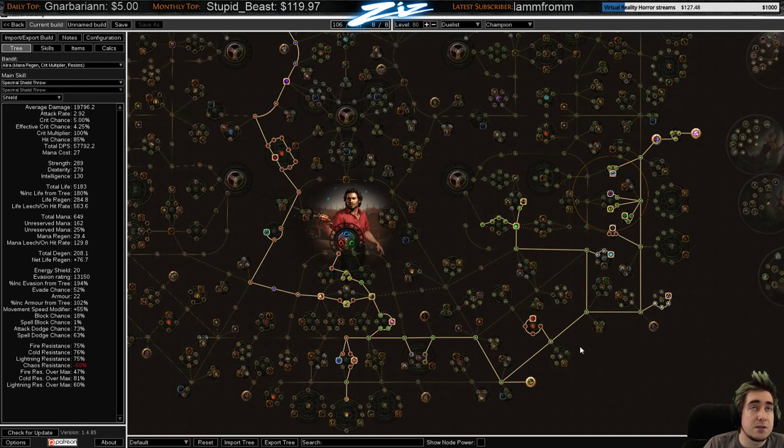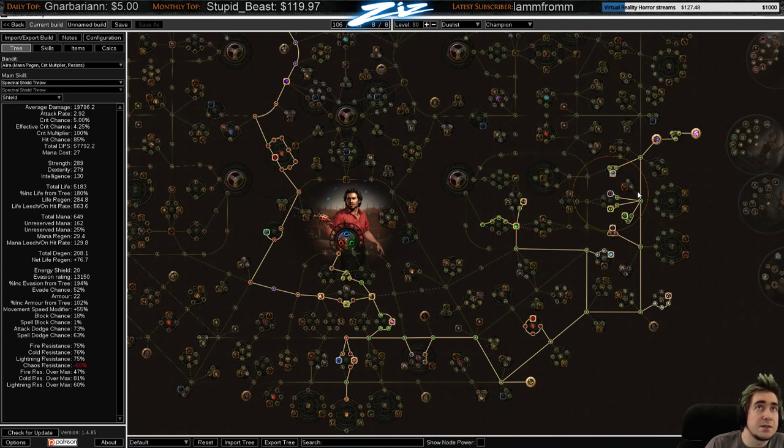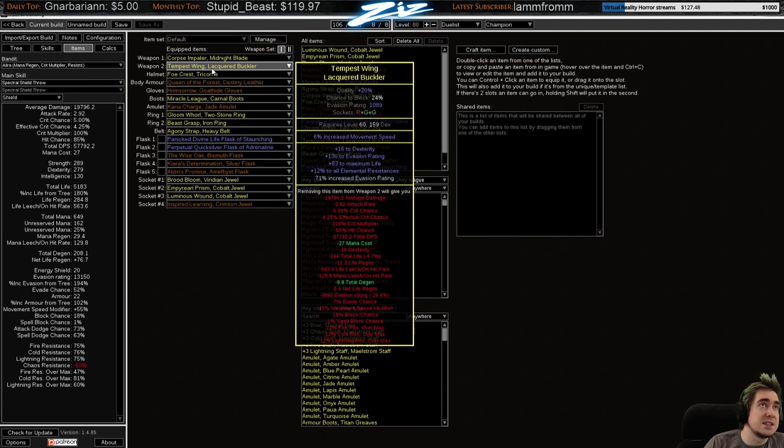Tell him to drop the accuracy to the knight. If he's champion, he's got them for Inspired Learning. He doesn't have them because he wants accuracy. They also give attack speed. He doesn't crit, so we're fine. How much evasion and armor does his shield have? 1,089. But that's like the main things, even though I don't really know a lot about the build.